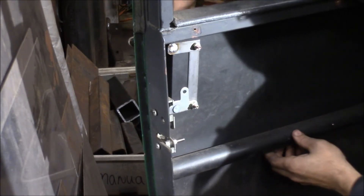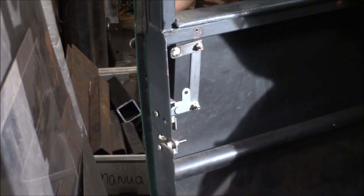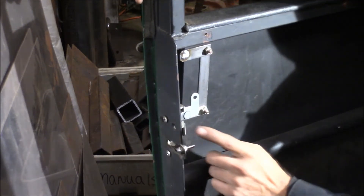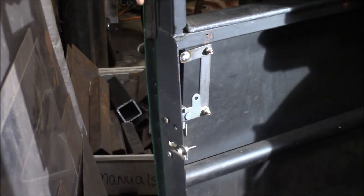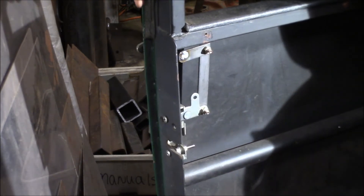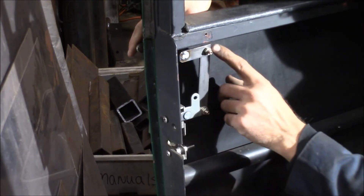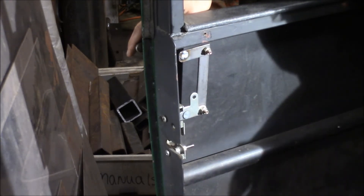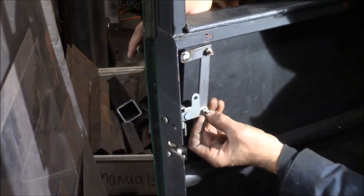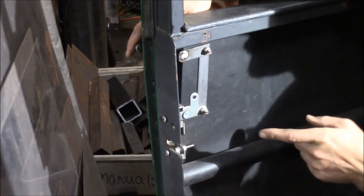I think it'll be all right — I've tried it a whole bunch of times, and it usually returns like this. Everything's a little sloppy, but when you slam the door, it usually shocks and springs back up, so it works good. I'm going to go ahead and grind all the sharp edges off this metal around these edges, paint this up flat black, put a little grease between these two, and some nylon nuts to hold this linkage together, and I can replicate it on the other side.